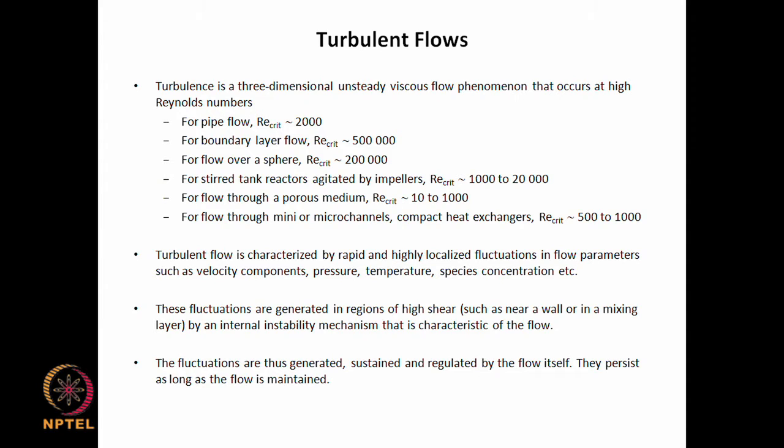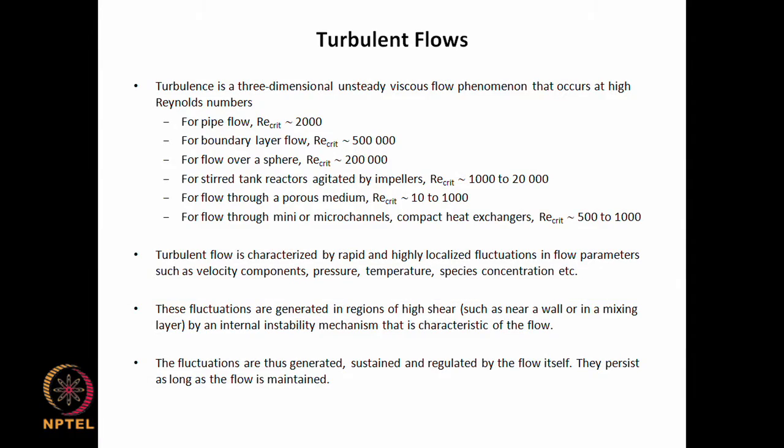If that is not there, the mere fact that there is velocity fluctuation or drag fluctuation does not make it turbulent flow. And the case in point is the flow over a sphere. At a Reynolds number of 100 for flow over a sphere, you begin to have vortex shedding, which induces a time dependent variation of velocities at different points within the flow close to the body, but still the flow is not turbulent. It becomes turbulent and exhibits those turbulence like signature fluctuations only at a much higher Reynolds number of the order of 200,000. So that is a very important distinction between an unsteady flow and turbulent flow.